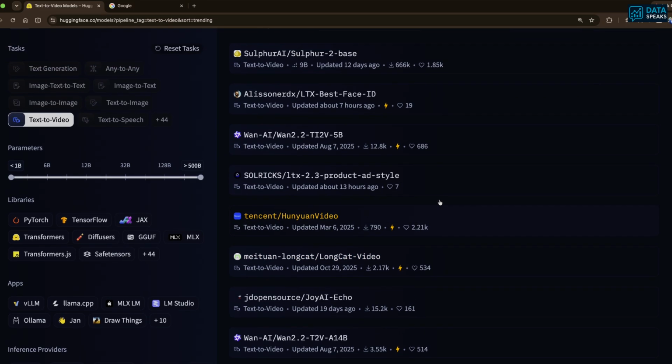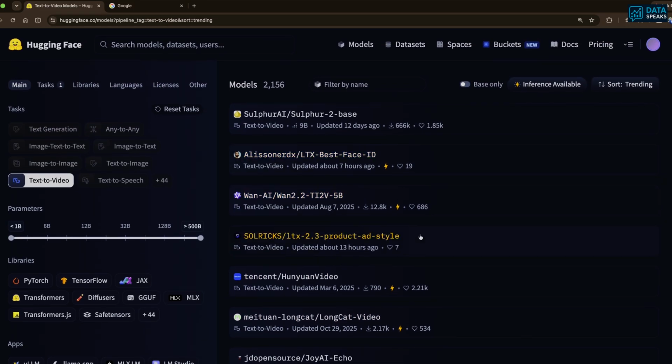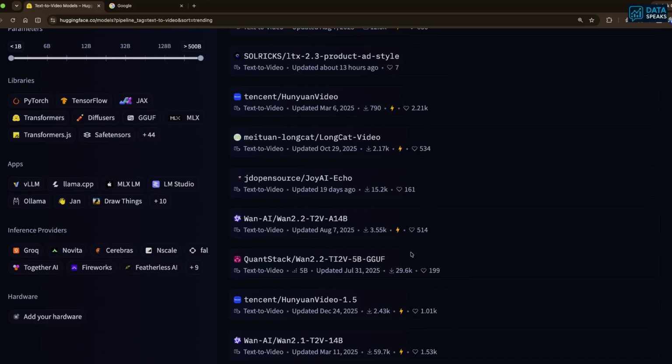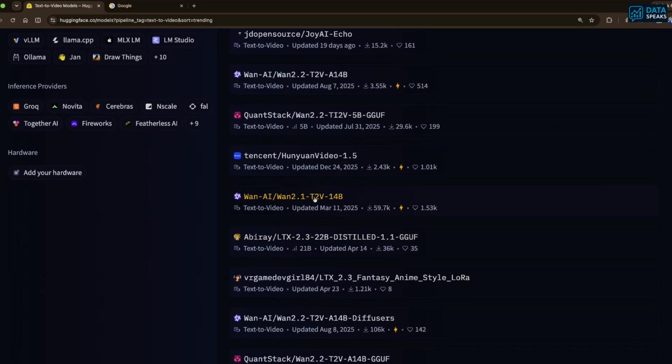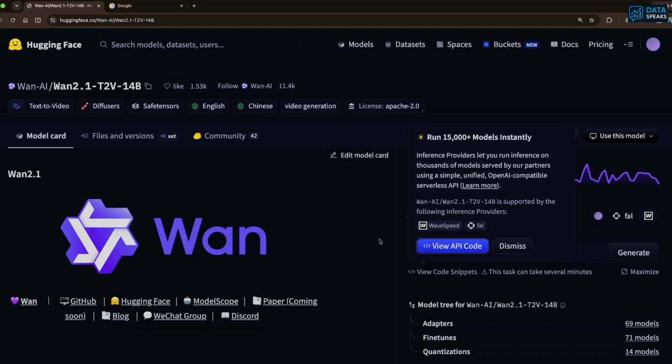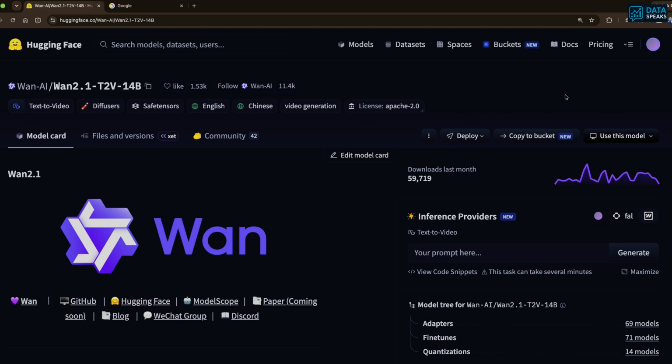So I will choose one random model for now for demonstration purposes, but you can choose wisely whichever model you like. Probably around 14 billion parameters here, and you may want to choose any of those powerful models based on your need. But right now, let's select the 14 billion parameter model from One AI. That's one of the most popular inference providers or companies.